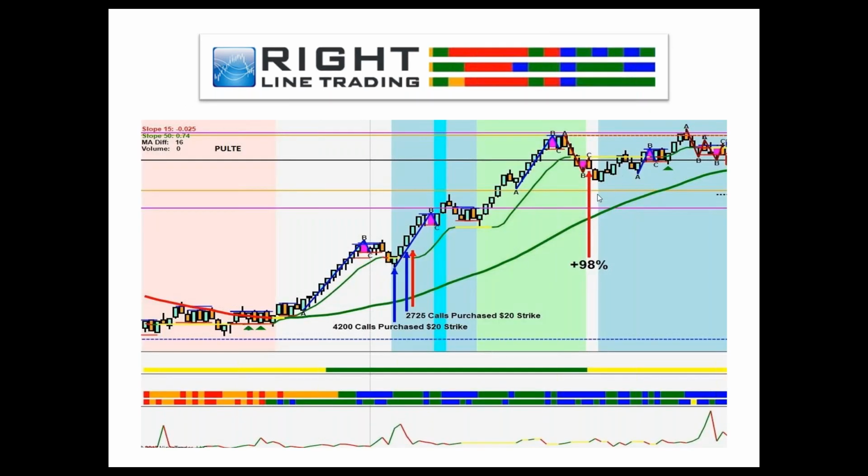Now, I just wanted to show you some of the trades that we took. Remember, it's already a given. If you remember, the home builders, one of the most profitable positions I have created this year was a deep out of the money, 8-month expiration option. It was way out of the money, on the home builder ETF. It hit that strike price and rocketed through it. When you catch a move like that, we made 200% on very, very little risk. So the home builders were really in bull mode.